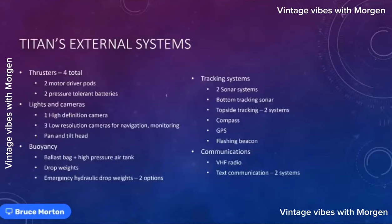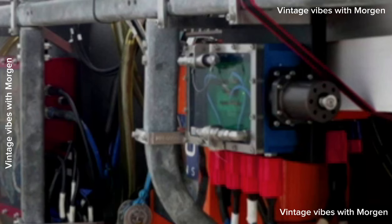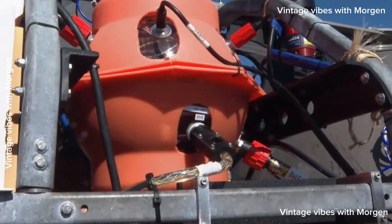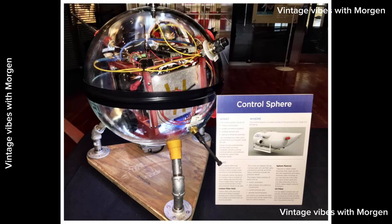Here's what the sub looks like without its covers — you can see the batteries, motor controllers, and cabling. There are pressure-compensated housings for the electronics; one box for the cameras is held at about 5 psi above ambient so that if it gets a crack, oil comes out rather than water coming in. The control spheres are three-quarter-inch thick glass, filled with oil — two halves. If they were to crack, the oil fill prevents an implosion. A sphere that size cracking at Titanic depth would release energy equivalent to about 10 sticks of dynamite.